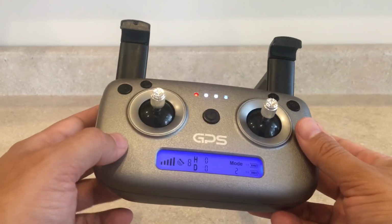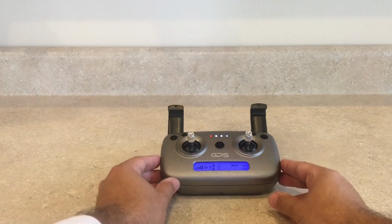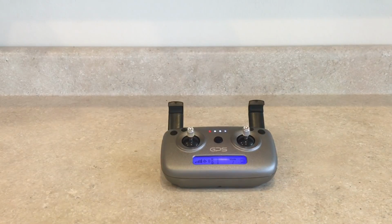So a very comfortable, ergonomic, smooth, rounded controller that's of good quality and provides the quadcopter with a 500 meter range of control. Now let's take a quick look at setting this up for a first-time flight and its app.